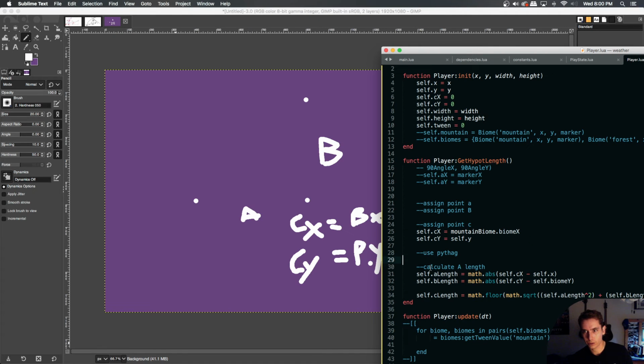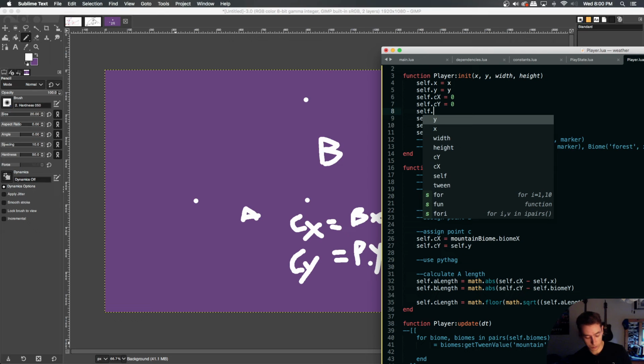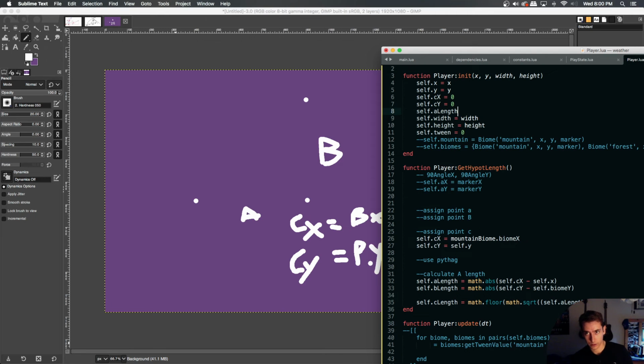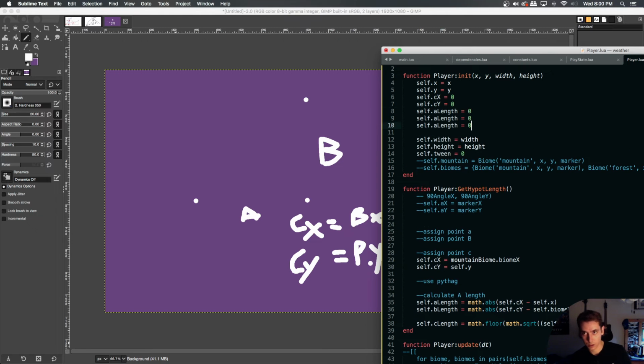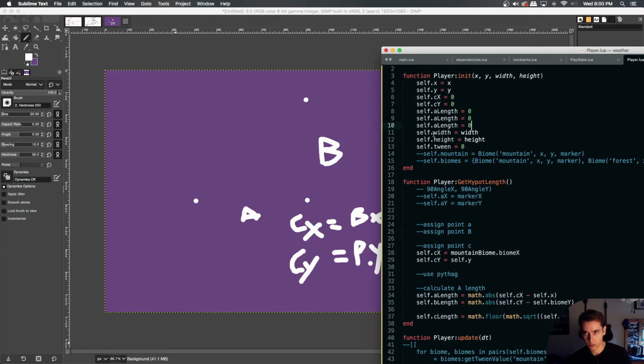That also populates 3 more variables that we need initialized here, at least I think we do. Okay, we need a B and a C. Now we should be able to do that.